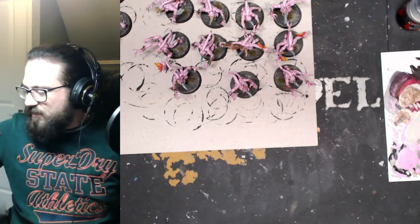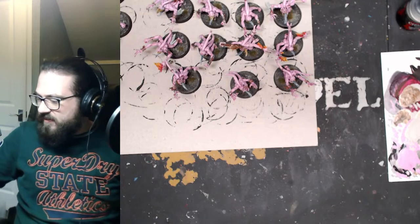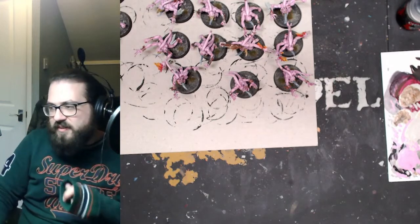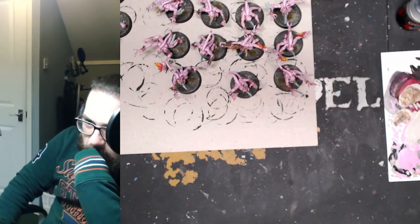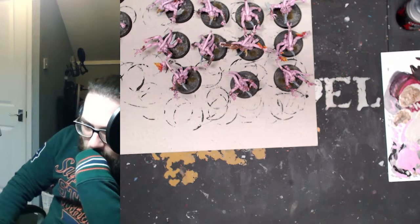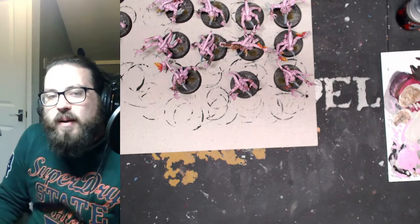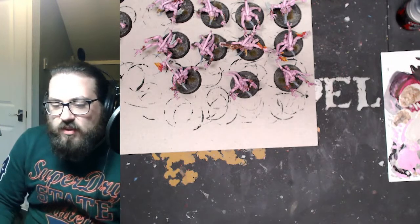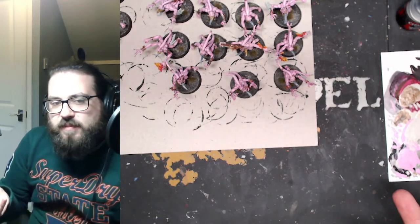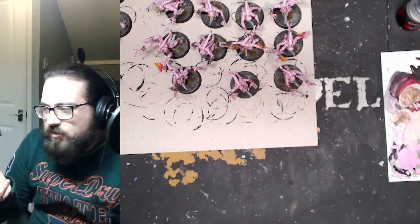Lord of Change, it's a treat for the colourblind eye. Be'lakor. What I might do is wander over with them all on a tray and just see what else has been submitted. And just be like, any other Be'lakors?